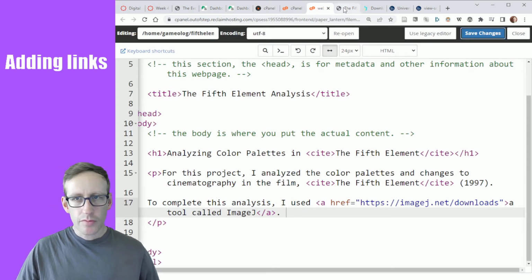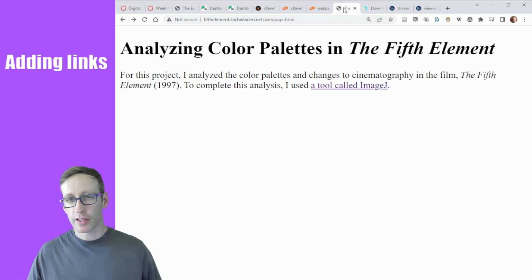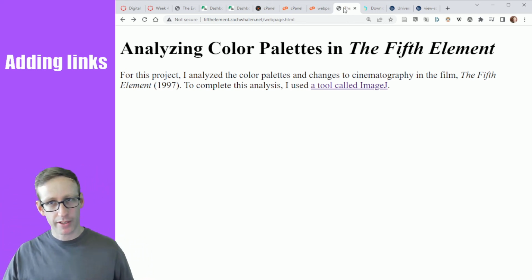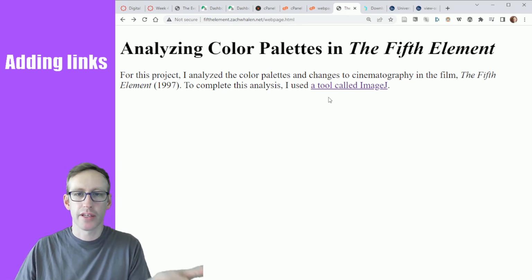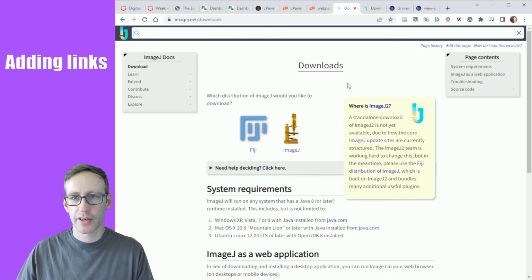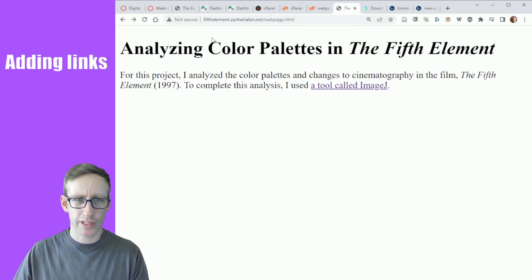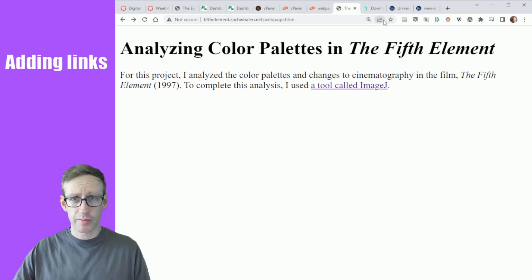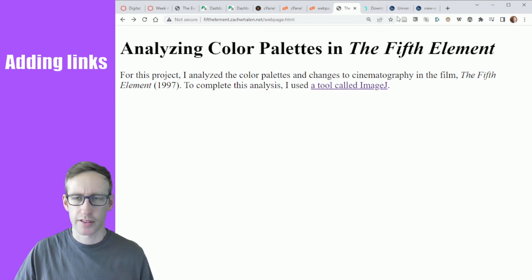It is common, and I like, to have links to external websites open in a new browser tab, so that if people are looking at your essay, you don't want them to go here and then forget how they got here and never come back to your page. It makes sense to have that open in a new tab and keep this one in its own tab. And I don't know about you, but when I'm doing research or looking for stuff on the web, I usually end up with 30, 40, 50 tabs open as I'm exploring different things.